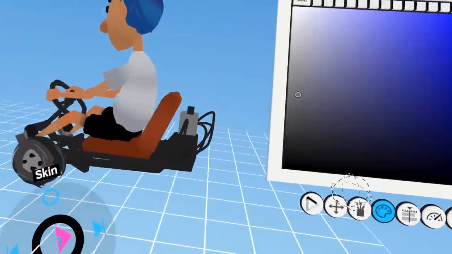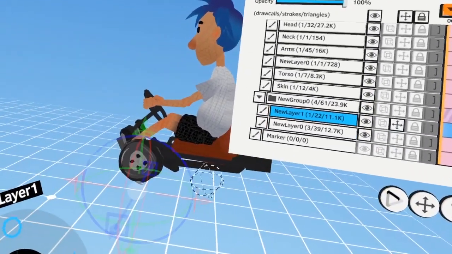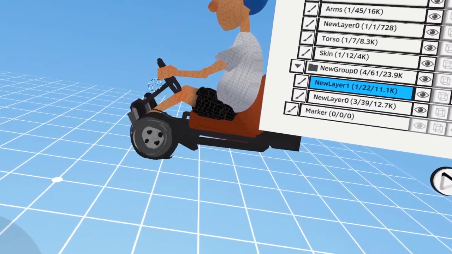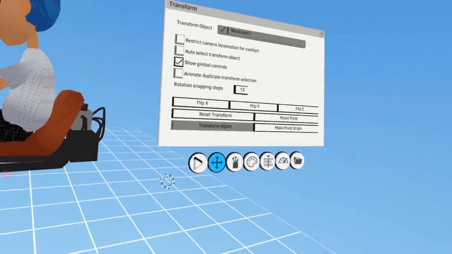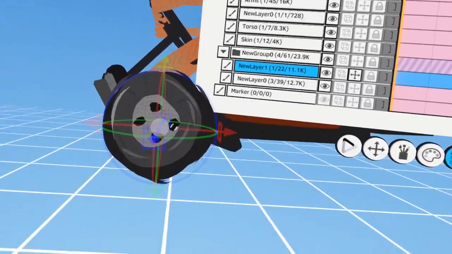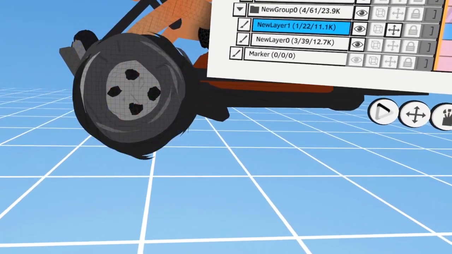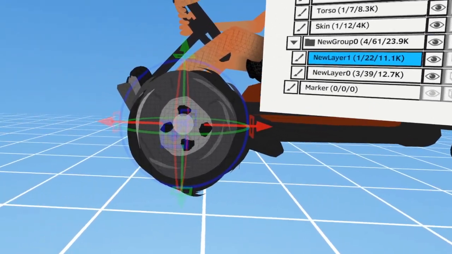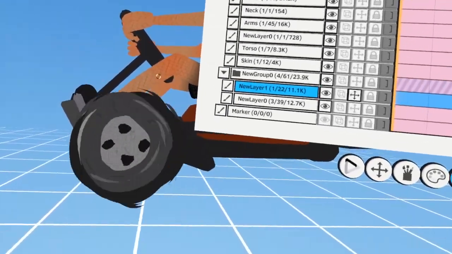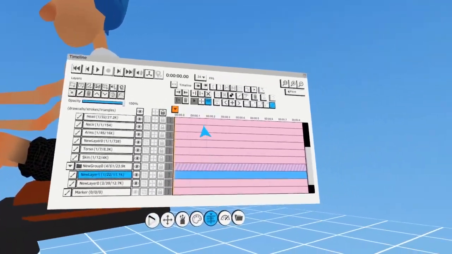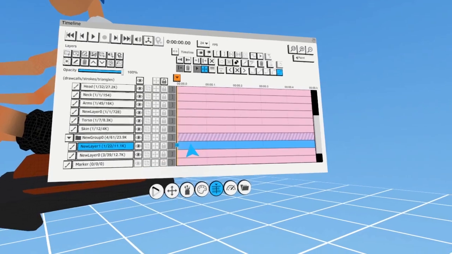That was good. Okay, so now let's go to the tires. So for the tire, I'm going to place this here in the center. Let me see if I can actually reset pivot. No, it's not going to be in the center because it's not a perfect circle. So let me just quickly eyeball it. But it might look actually pretty cool because it's kind of off axis. Yeah, this is good enough. Okay, so now what I'm gonna do is, oops, this is a set transform keyframes. So I'm gonna do one full rotation.